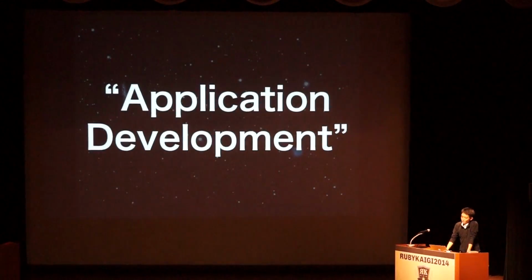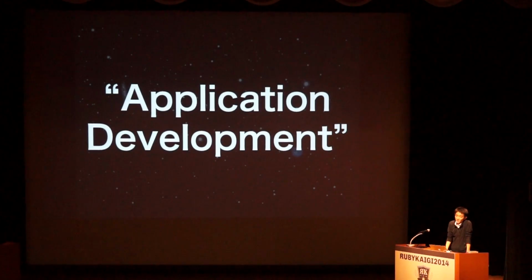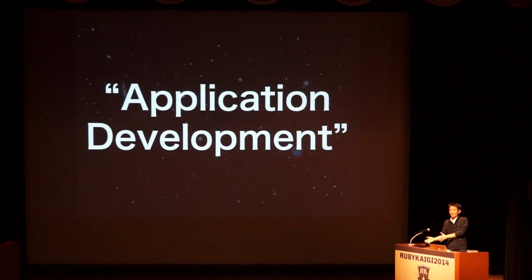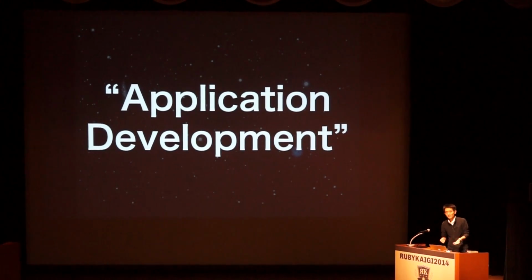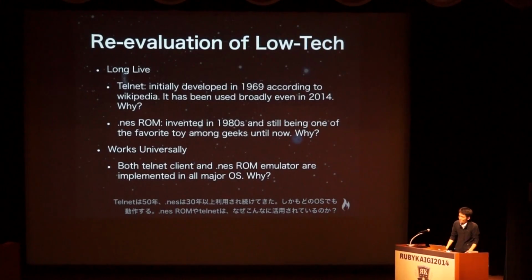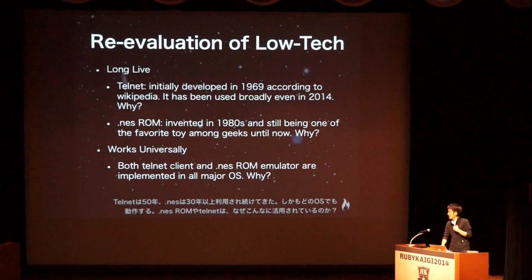So when you hear application development these days, you might imagine, okay, let's say application development is like to create the native application like iOS or the Android. Or you might think that application development sounds like to create some web application with Rails. It's okay. Or some of you may think, okay, the Windows standard application or something like that. It's up to you, but low-tech is not that bad, I think.